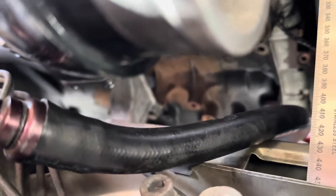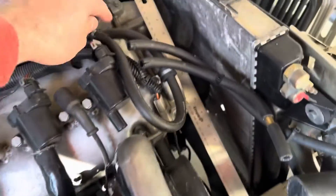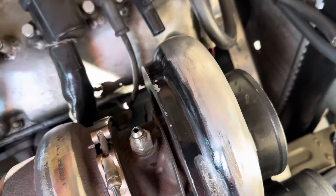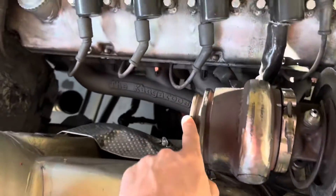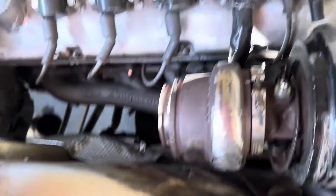So far so good - everything's looking nice as far as space. For my particular application I really won't have to change much. The oil line still fits, the oil feed will still fit just fine, and all I have to do is change the downpipe - I'm going to make a new one anyway.